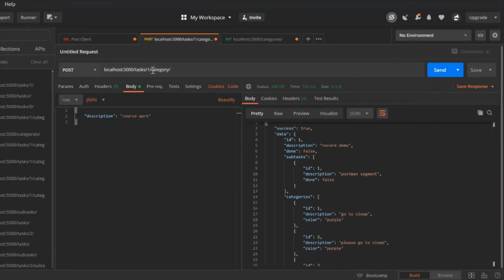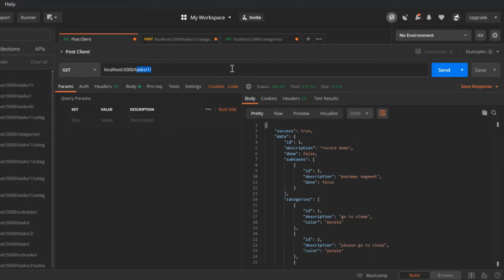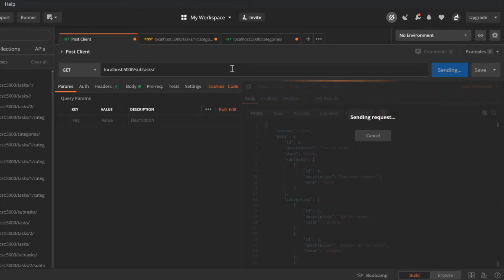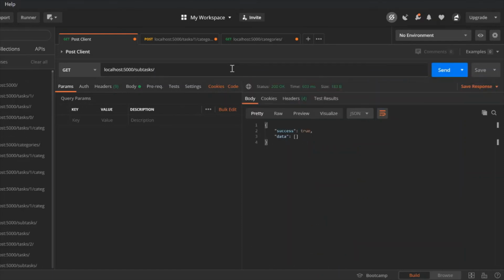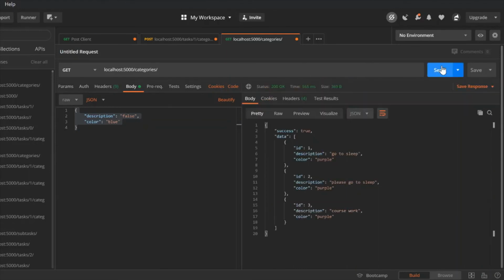And so now if we try getting all of the subtasks, we should see there are no longer any subtasks, right? Because we deleted all the main tasks and it should cascade. What about the categories? Well, those are all still here, right? We didn't set categories to delete, and we wouldn't really want them to, right? If I deleted all of my coursework, say, my course tasks, I might still want the course task category to be available for me next time I create tasks, right?